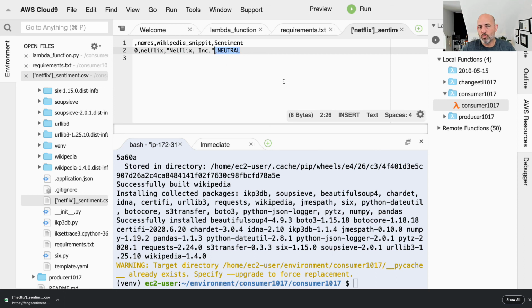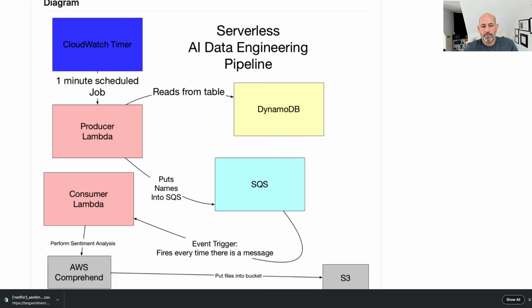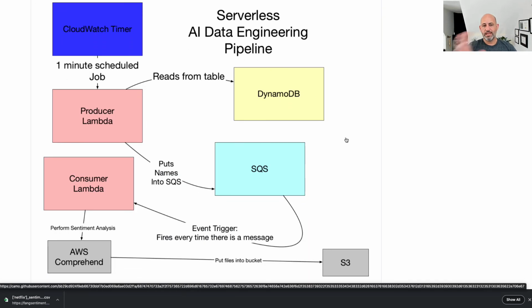So you could do more sophisticated pipelines than this, but the concept again is, I think, fairly powerful in that this is really a template. Maybe you could find all the entities in a phrase, or translate something from English to Chinese, or from Chinese to English, or do both. Translate it, then do sentiment analysis on it. All kinds of things you could do with this type of pipeline that are available using serverless.